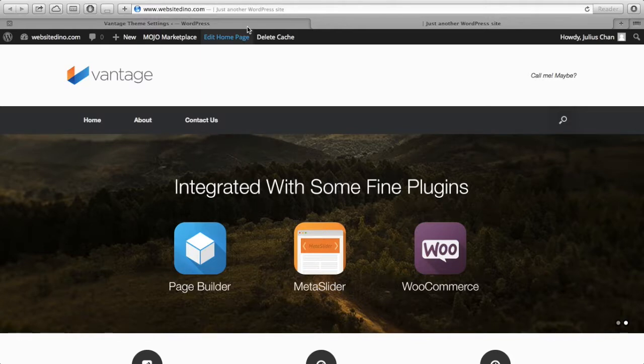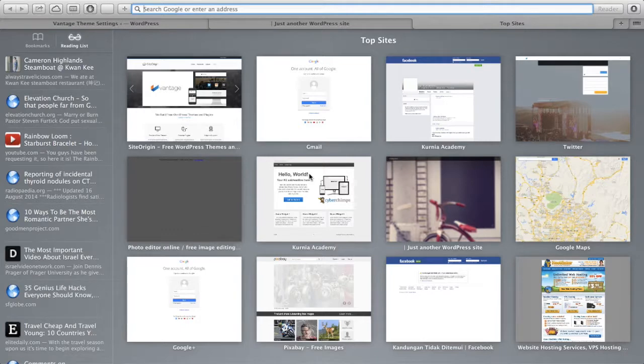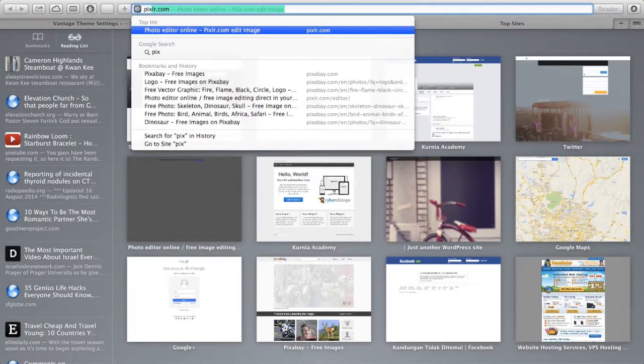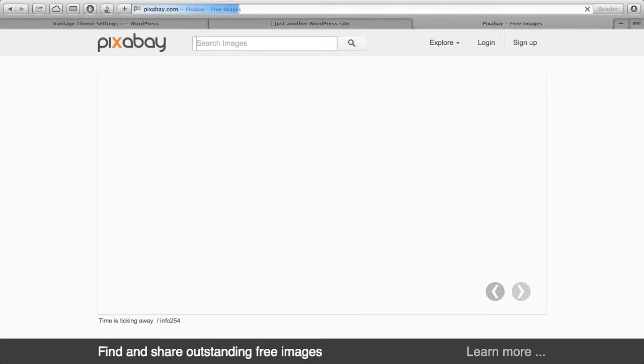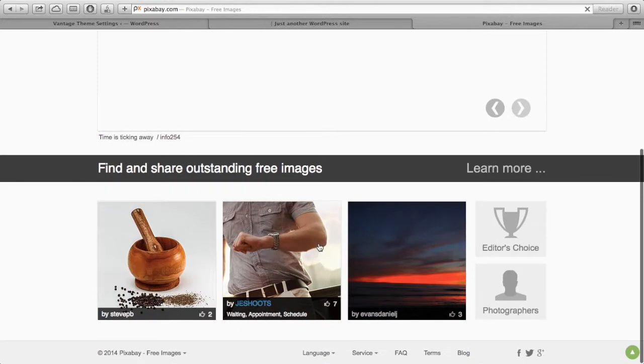Okay, I shall teach you how to create your own logo if you do not already have one. First, let's download the logo picture. You can either get it from Google Images. However, if you get images from Google, you have to ensure that those are not copyrighted. However, I can recommend to you a website called pixlr.com, which has free images, free of copyrights, which you can use freely without any fear of copyrights.